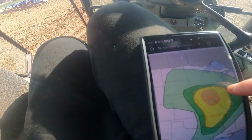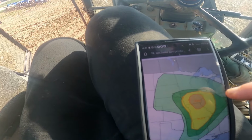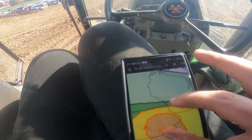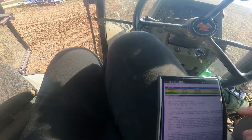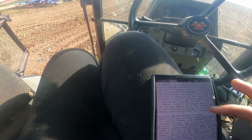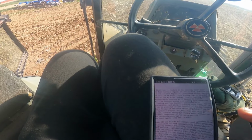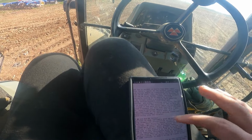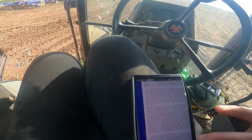So we're in between the slight and marginal risk, somewhere in here. So we're like in there. They say showers and thunderstorms Tuesday morning through Iowa. I really don't know what they're talking about, please give me actual information. But what they're basically saying is we're talking about wind, hail, tornadoes, not for us, but we'll get the rain and wind. We won't get anything else. It's rare to see hail up here in the Driftless area of Richland County.